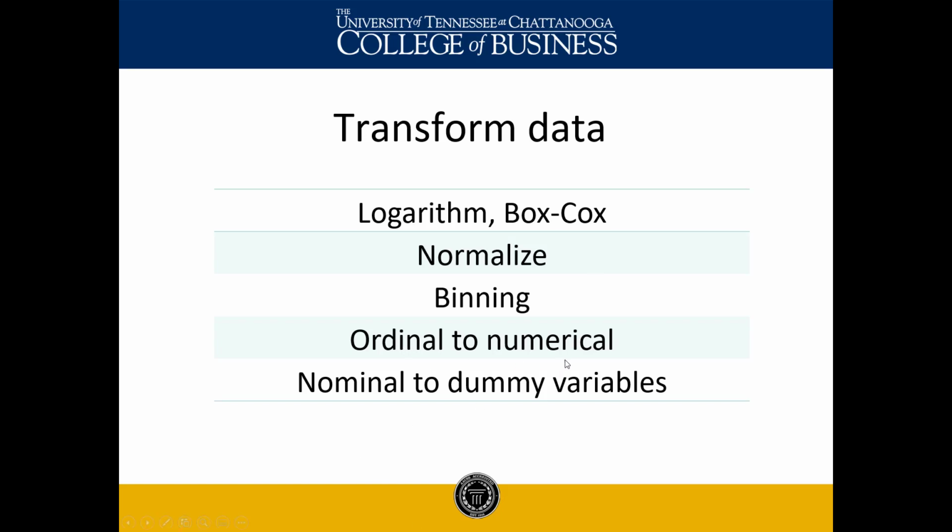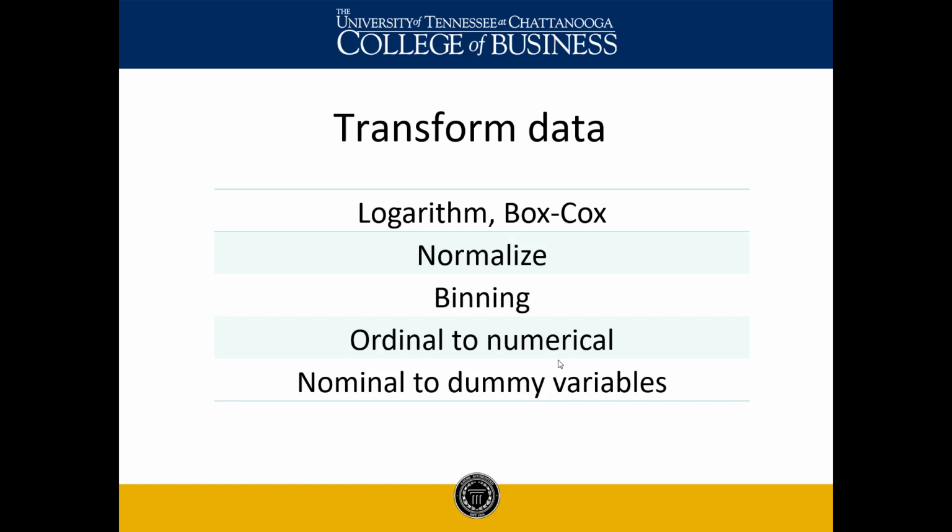Then we have ordinal to numerical. So you have ordinal variables. Now remember, there are 4 types of variables that you can have. They are grouped into categorical and numerical. Categorical, there are 2, nominal and ordinal. Okay. Nominal will be where there is no ordering, like majors here. Okay. Marketing, finance, management, they are different majors. There is no ordering of which one is better. Maybe some of you have that in your own mind, but generally speaking, there is no ordering there.